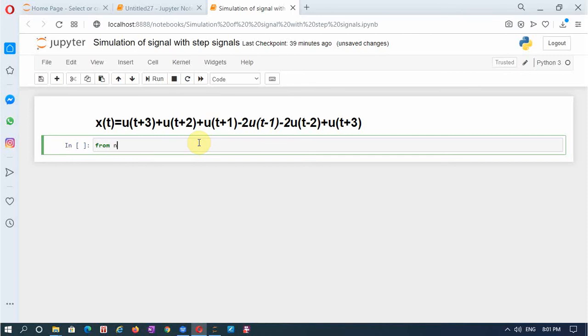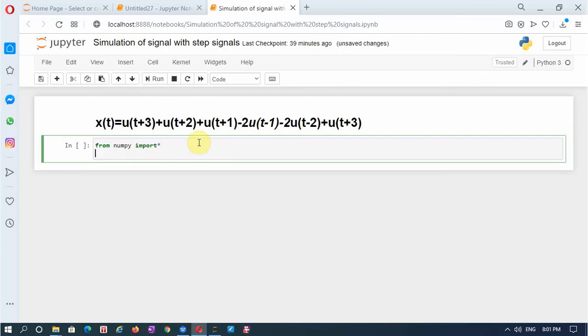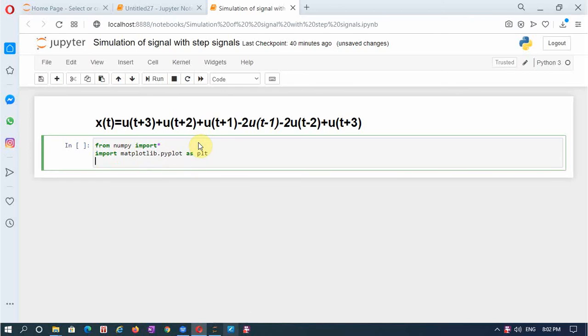So from NumPy import all the functions, and then import matplotlib.pyplot as plt, and let me plot the graph inline, so %matplotlib inline. Okay. So run this cell.